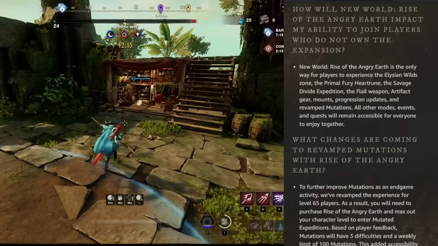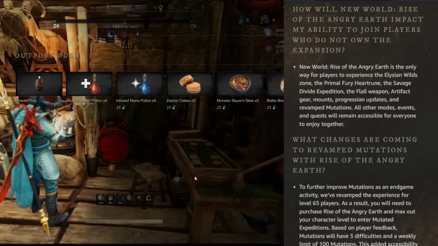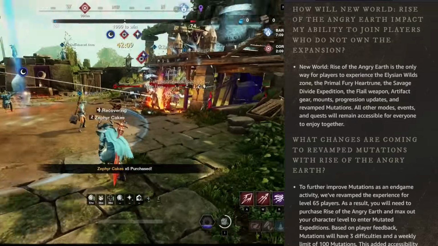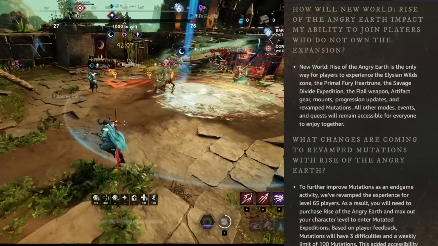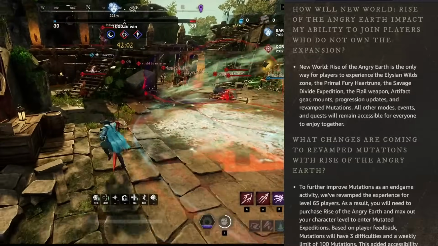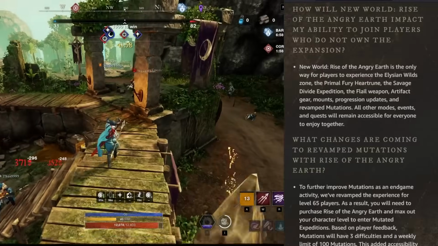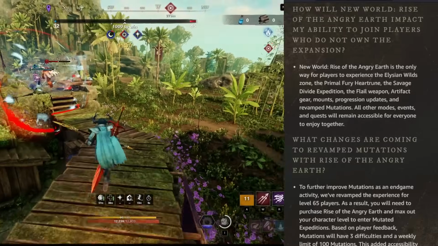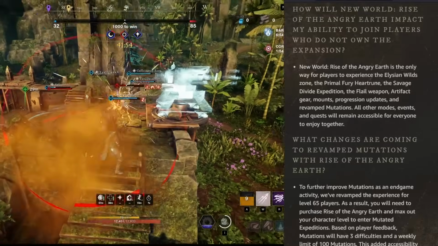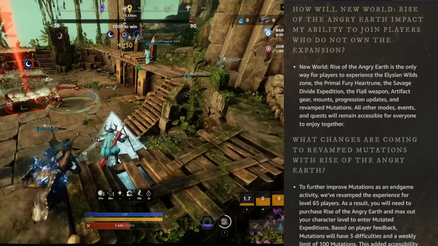Now, one important question is what the impact of the expansion is. New World: Rise of the Angry Earth is the only way for players to experience the Elysian Wilds zone, makes sense, the Primal Fury Heartrune, the Savage Divide Expedition, the Flail weapon, artifact gear, mounts, progression updates, and revamped mutations. All other modes, events, and quests will remain accessible for everyone to enjoy together.